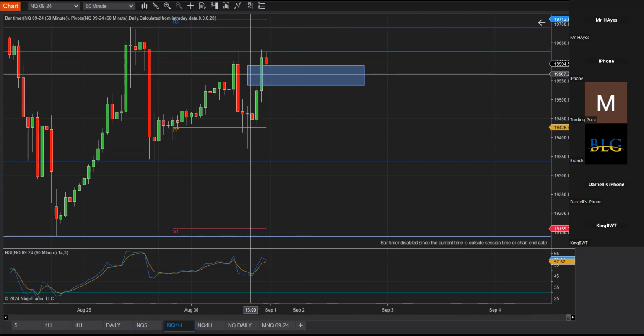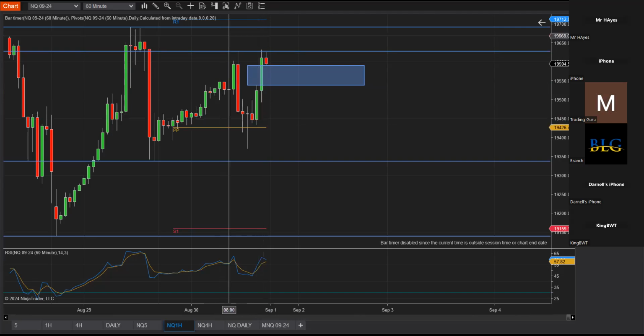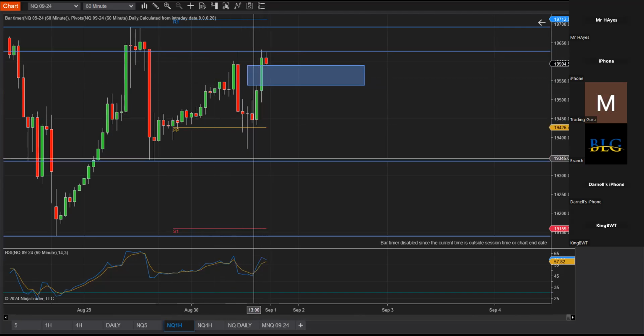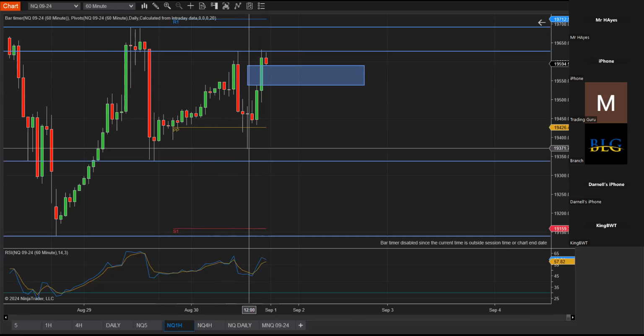Now, this is the NASDAQ. Now, I'm going to go on the ES and show you the same thing. But this is the Big Mac sauce right here. So if you're patient enough to wait for this trade to set up, you'll be a happy camper. Now, granted, this trade didn't happen until the afternoon. It did sell in the morning, and in my opinion, it didn't give me entry to sell. So if I would have taken that trade, I would have just been pressing the button with no rhyme or reason. You know what I'm saying?